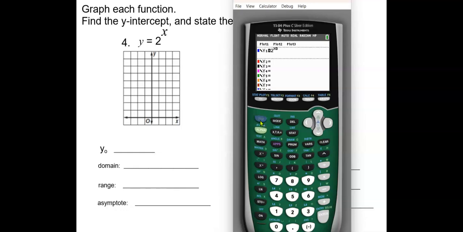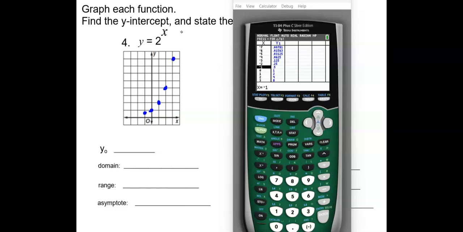Now, I'm going to take a look at the table by pressing second graph to view some of the points. You'll notice that some of these decimal points get pretty small, but they never actually become negative. So because these decimal values are pretty lengthy, I'm going to start with something reasonable, like -1 and 0.5. Then 0, 1, 1, 2, 2, 4, 3, 8, and then I'll stop because my little piece of graph has completed.